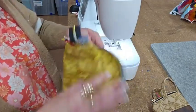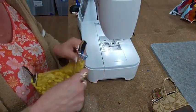I've got a thread caught by the looks. There you go. Cut that off. And you should have that stitched across there like that. And then we do the same to the other side.